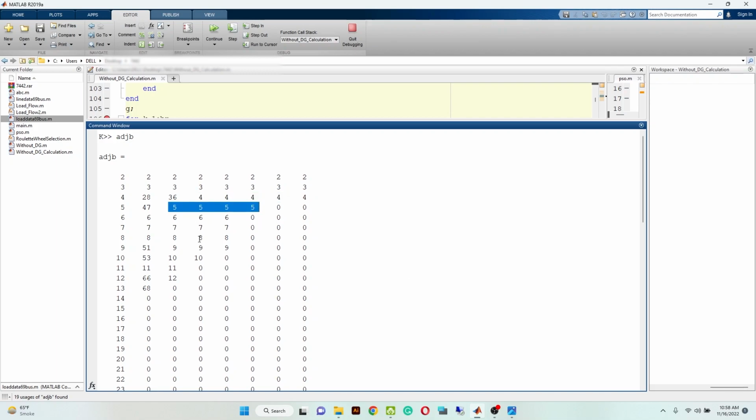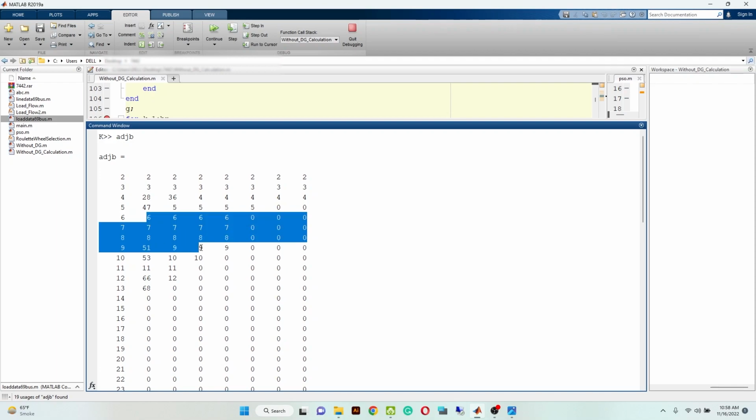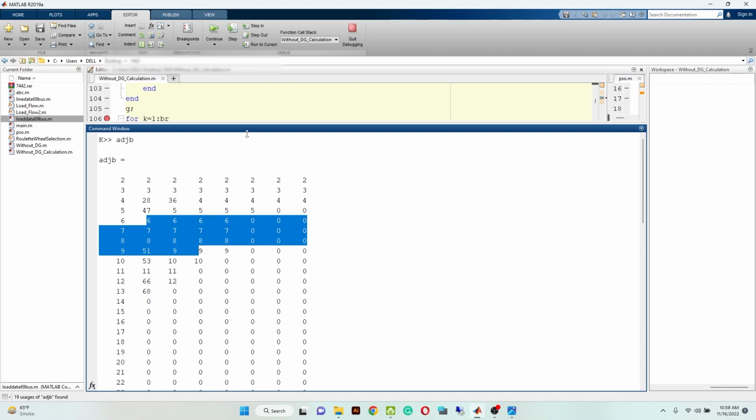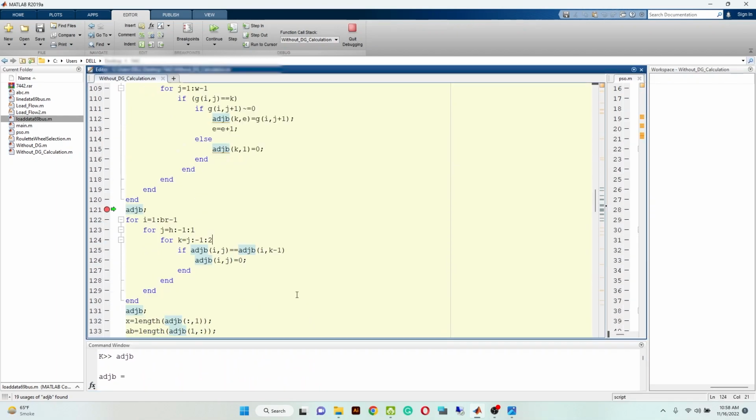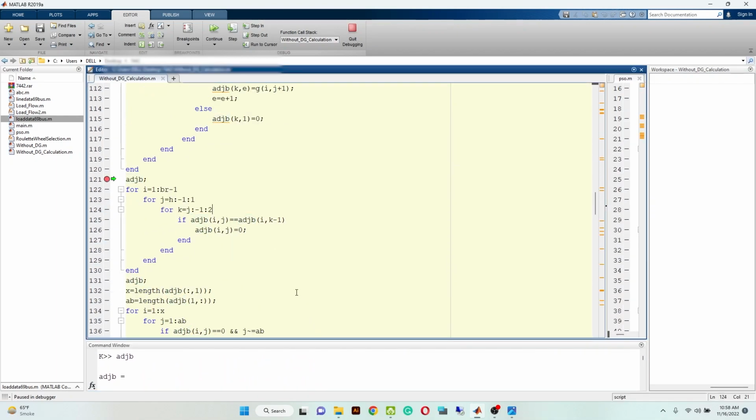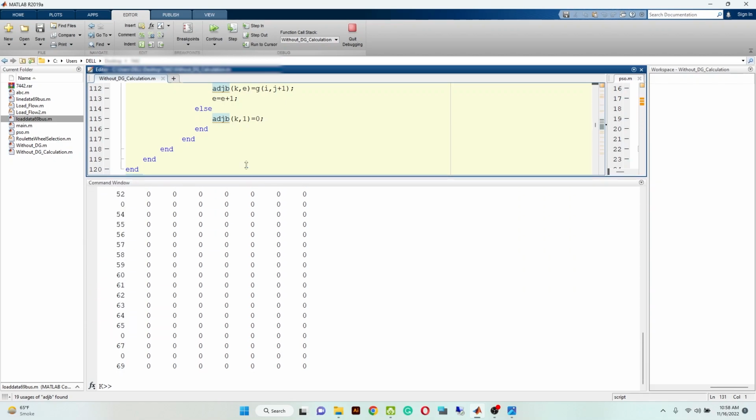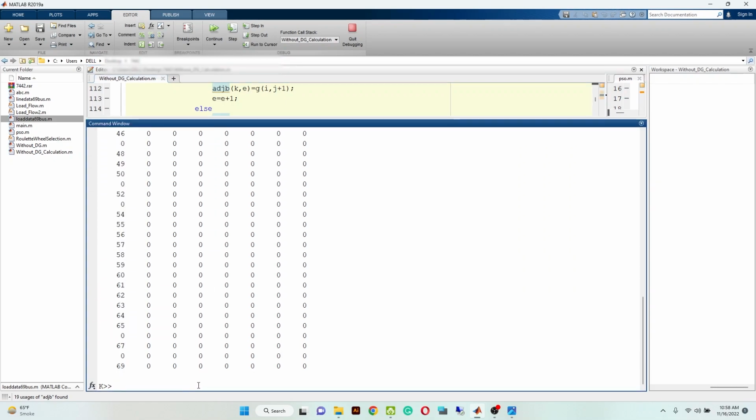So this is what it actually means. No need to consider each and everything from here in depth, but we have to get an idea of how the algorithm is performing and calculating each and everything. Okay, so let's click on continue, and there are further sections, so let me again show ADJB.